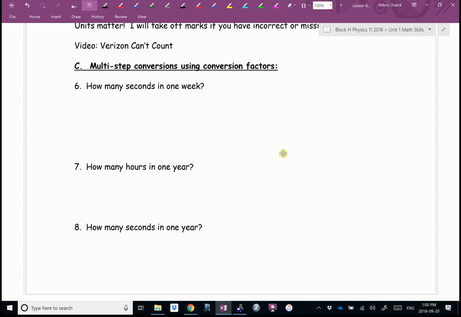You know what the first thing I'm going to do is? What's the first thing I'm going to do? And what did they give me? 1 week. Because they want me to change weeks into seconds. What can I change weeks into? There is something that all of you have memorized because you've grown up. Days. So multiply. Where am I going to want weeks in the next fraction? On the top or on the bottom? So it cancels. I'll put days on the top. What's the conversion factor? How many days is how many weeks? 7 days is 1 week.